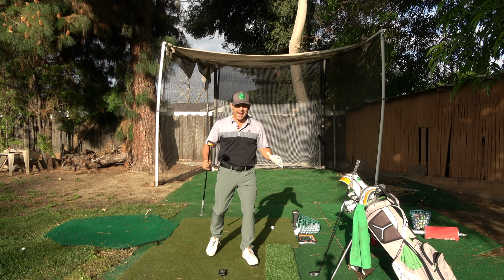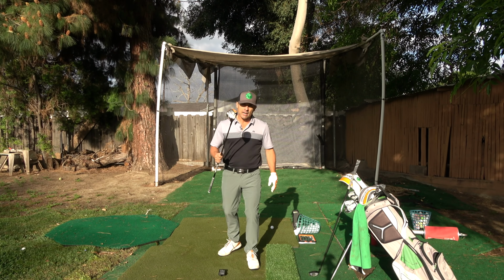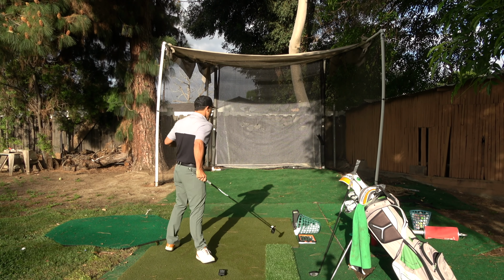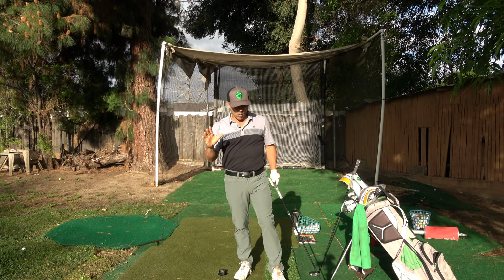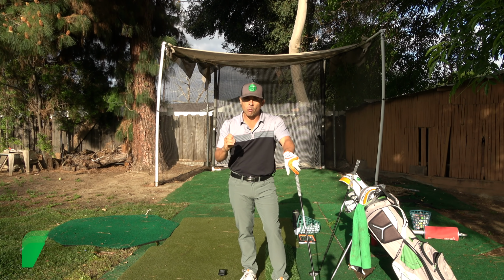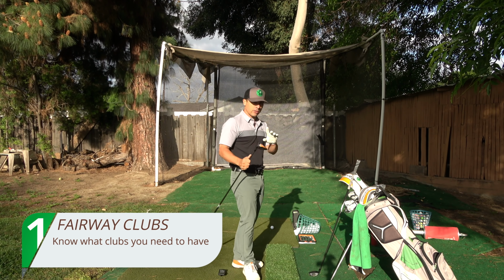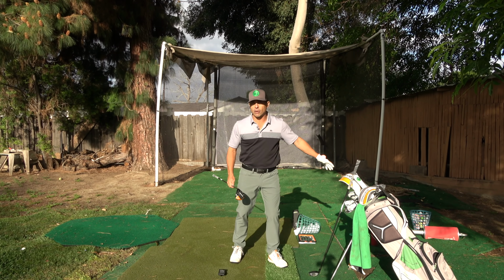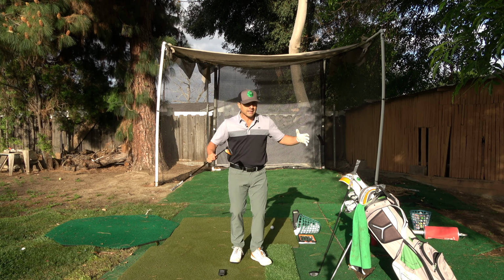So I'm gonna give you my five keys for how to hit consistent, great fairway wood, metal, whatever, shots. Okay, so tip number one. Tip number one here is this: know what fairway woods you need to have, okay? That's key. I'll explain that here, because typically we just go, okay, driver, then we get a three wood, we get a hybrid, and we move on, right?